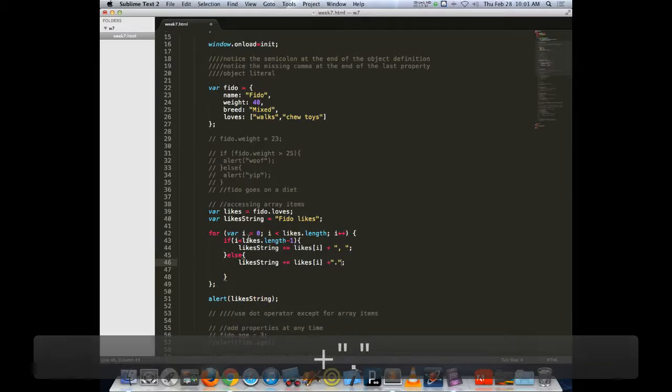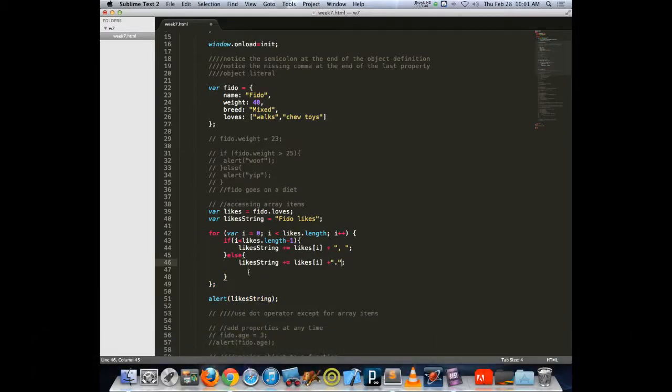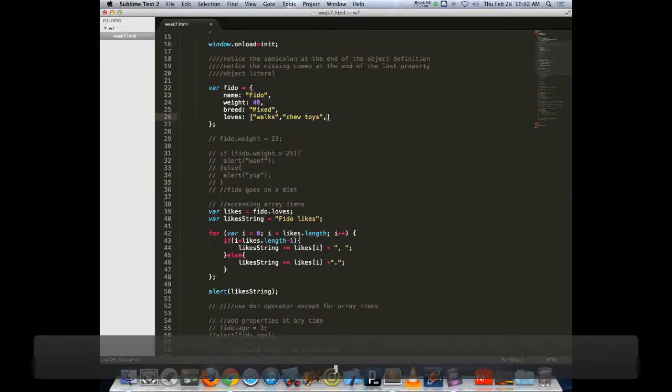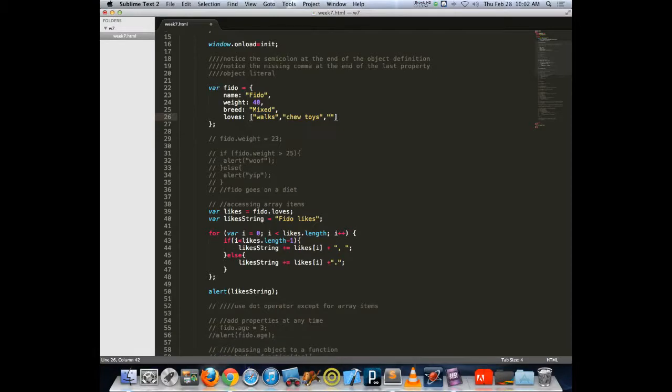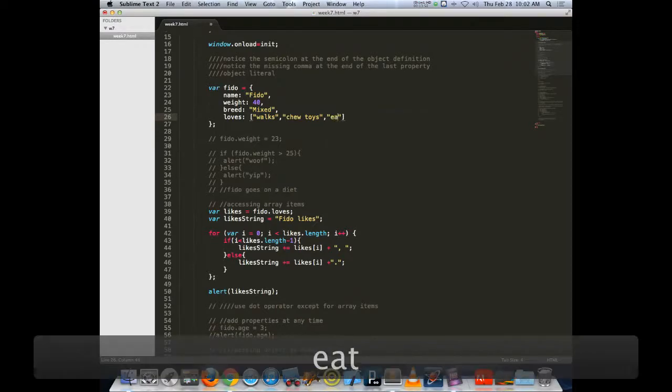So it puts a period at the end. And then when we have it like this, we still need to do one more thing, but we'll try and run it like this to see how it's going, and add in walks, chew toys, and eating.